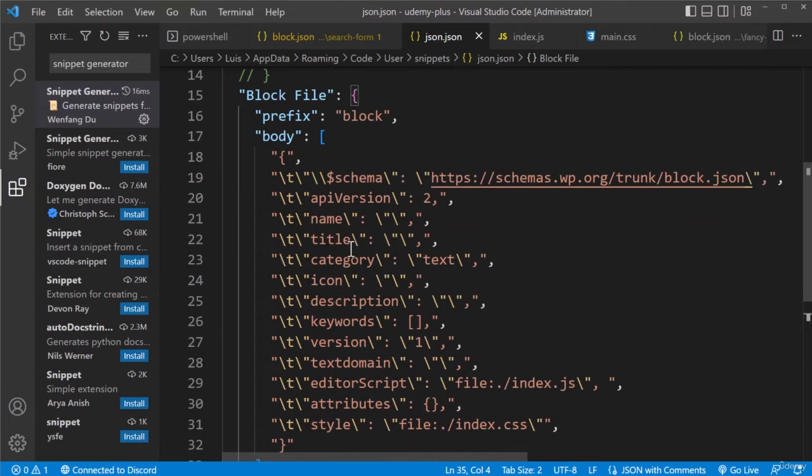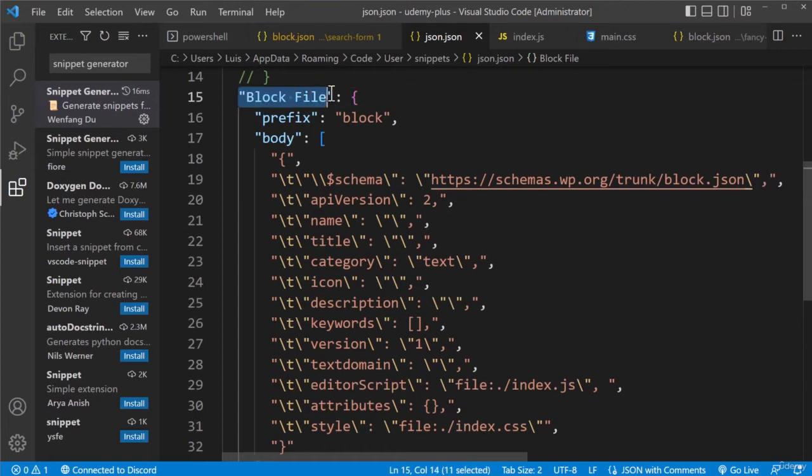By using the snippet extension, we didn't have to create the code snippet manually. We were able to copy and paste an existing code snippet. Despite that, let's quickly review the properties. First things first, code snippets are added as objects. The name of the property must be the name of the code snippet.